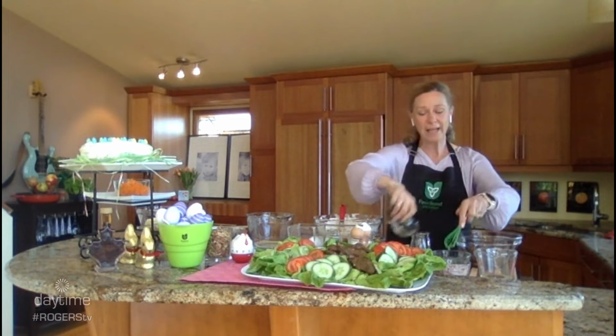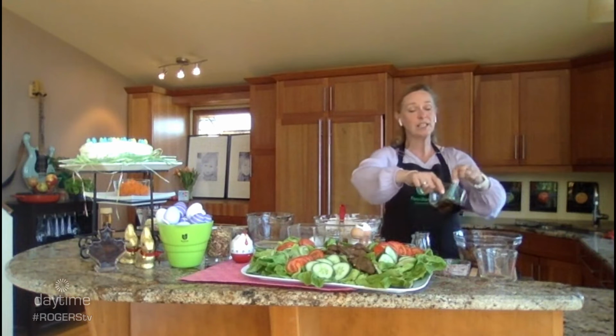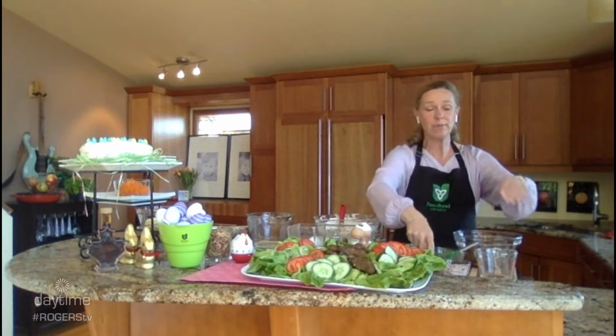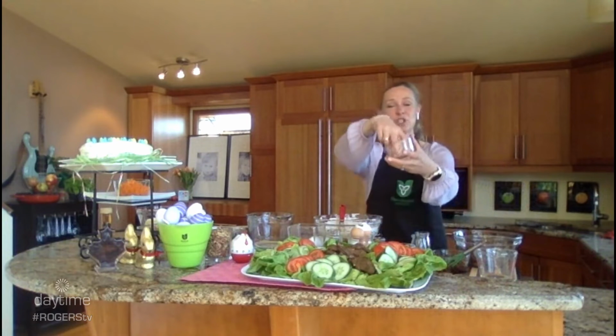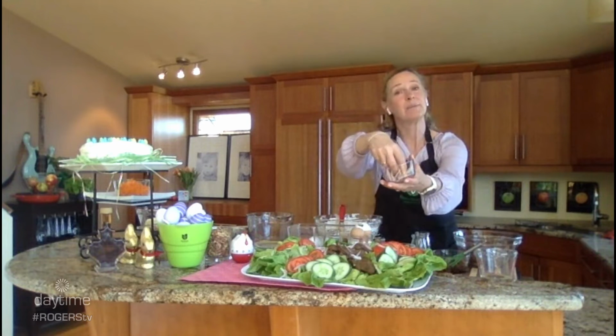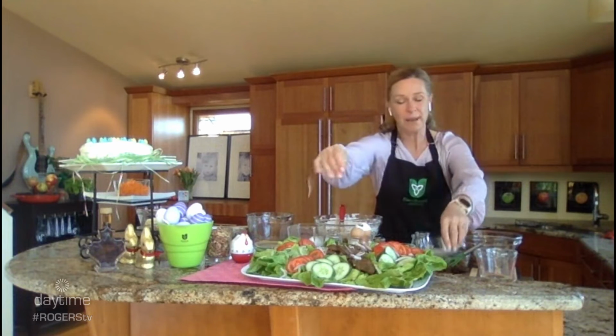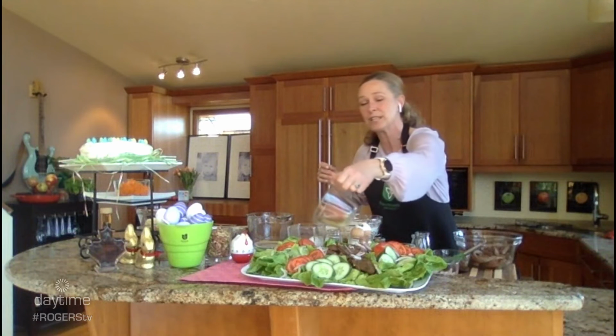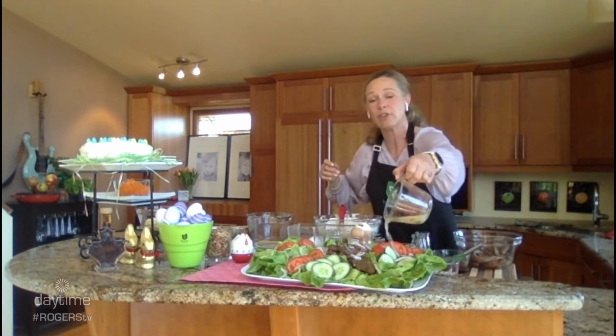I'm going to throw it back in to warm it up and cook it to the doneness that I want. And then I'm going to put it on top of the salad, and add some shallots on top. Then I've made a simple dressing of 3 tablespoons of lime juice and a little bit of pepper. And you've got yourself a most delicious little salad for dinner or lunch or whenever you're preparing.